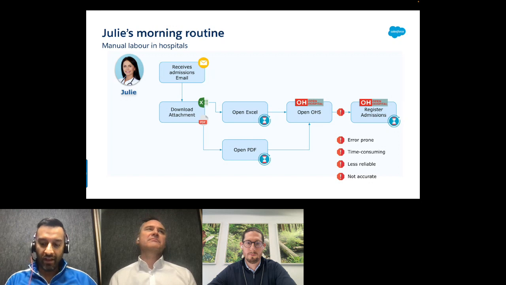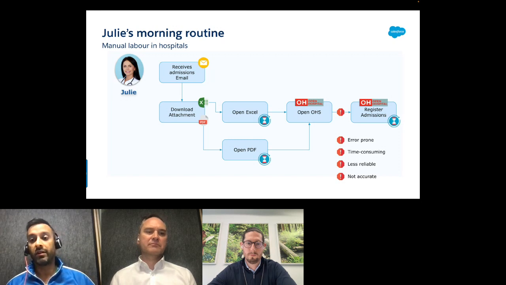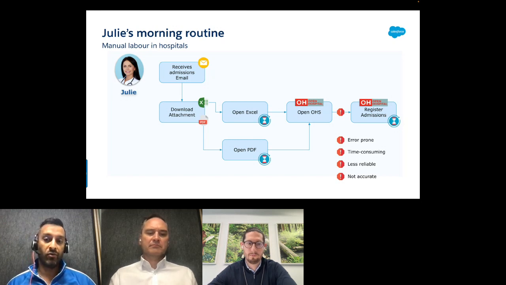So exactly, and we have tried to automate this process. The way we approached it was, first of all, understanding the system, the open hospital system in our case, and seeing if there are any interfaces available, in terms of APIs or any kind of backend services we could consume.